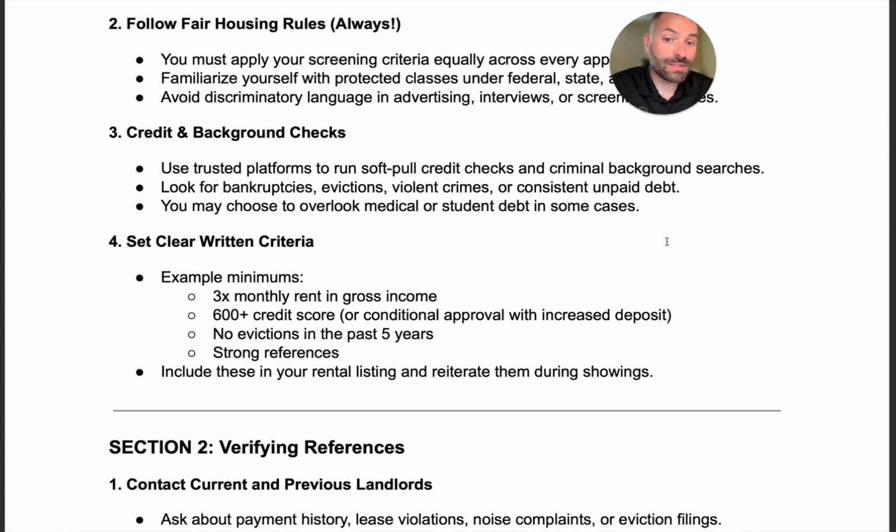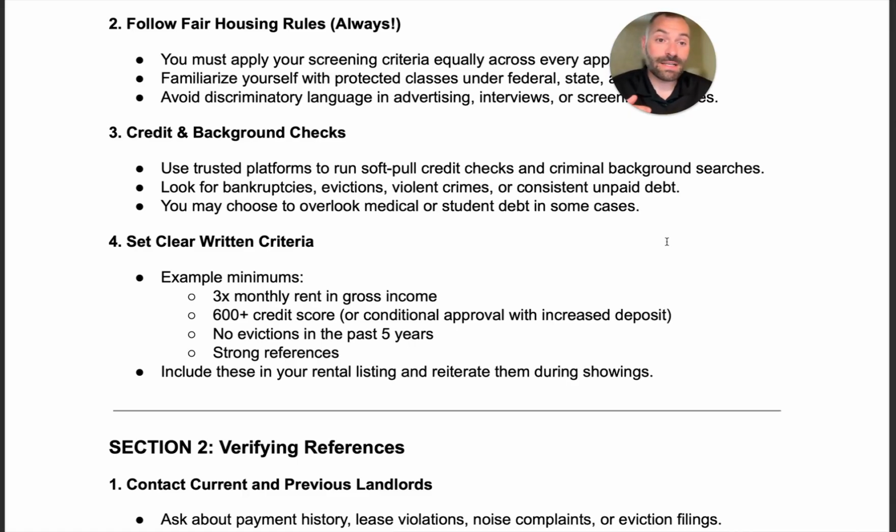Credit and background checks are huge. Again, these should be done through the vendor who you're doing the leasing with, or if you're doing it third party, do your own background check on the credit company. Make sure that all they do is soft credit pulls and they do comprehensive criminal background checks. That's super important. Some of those private sources do cost the landlord money, but in the end, if you get good information from it that prevents you from having to lose 6 months of rent and go through eviction court, it's worth the money.